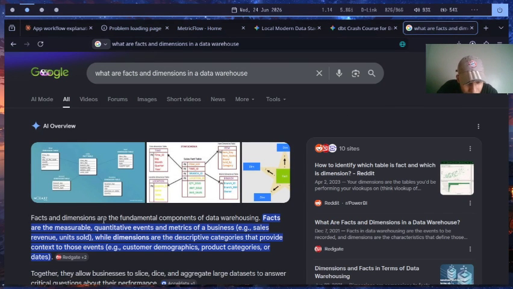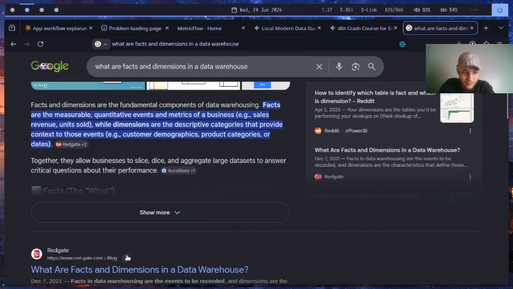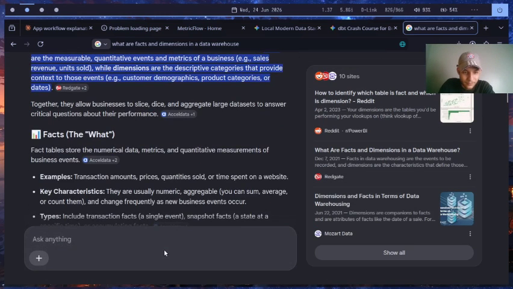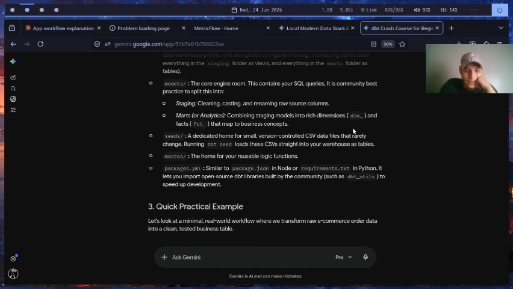Facts are measurable, quantitative, like events and metrics of a business, such as sales, revenue, units sold, while dimensions are descriptive categories that provide context to those events. Yeah.